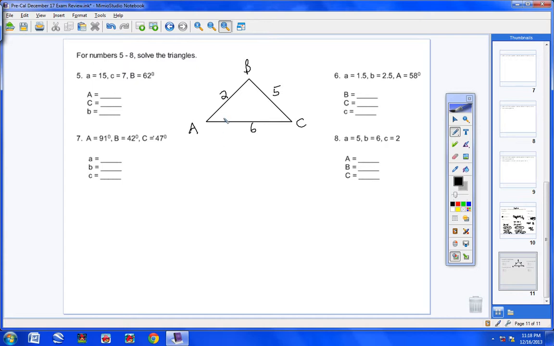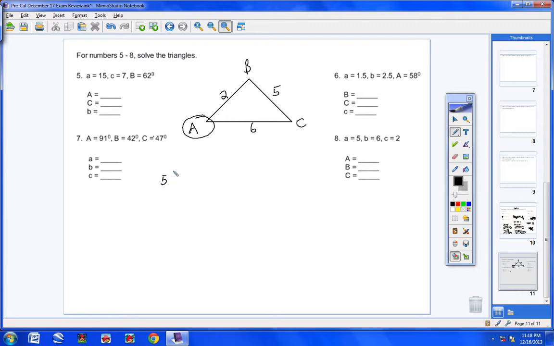Now, students, it doesn't matter. You do not have to find the smallest angle first when using law of cosines. Okay, law of cosines doesn't matter. So just out of the blue, no certain reason, I just chose to solve for angle A first. That's just me. You could have solved for another angle if you wanted. So across from A is 5.